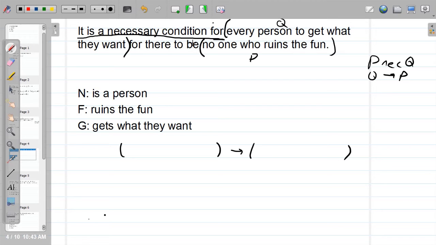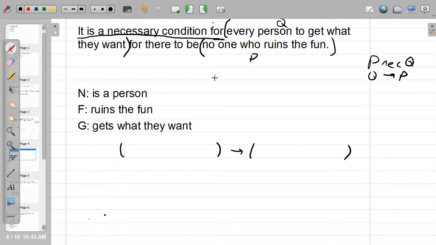Just to clarify, so you're saying that on the basis that no one ruins the fun, then it's the case that everyone gets what they want, rather than if everyone gets what they want, then they're not inclined to ruin the fun. Yeah, that's right. I'm not going to do a sentence that's this weird on the test, because I've been unable to give you a satisfactory and concise answer to how you figure out which one is which. It will be of a less confusing form. If I use a necessary or sufficient condition, it's going to be blank is a necessary condition for blank. Is that okay?